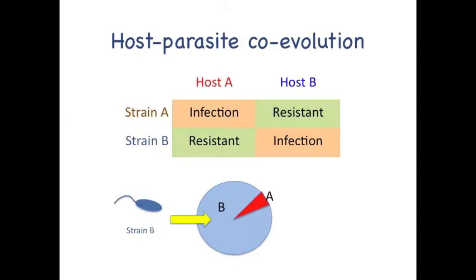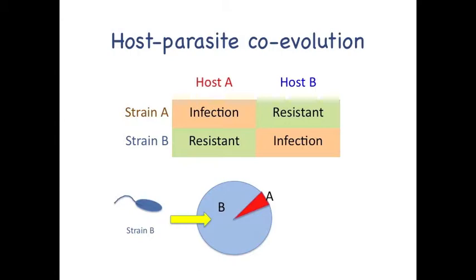Look what's happening if, in the population, most of the hosts are of type B, and a few are of type A. Strain B is a very successful strain, because most of the hosts it encounters will be infected. So the parasite has a good life, but the host does not. So the host of type B will have a disadvantage, and the host of type A, which is resistant to strain B, will have an advantage. So over a very short time, hosts of type A will accumulate. Remember Darwin's 5 steps. They are better adapted, and so they will increase in frequency.